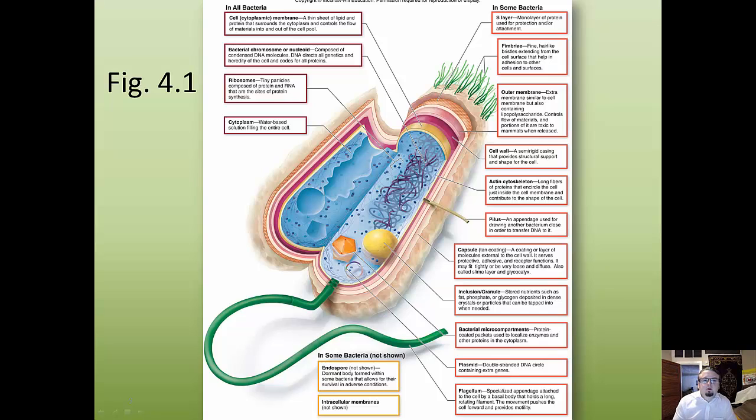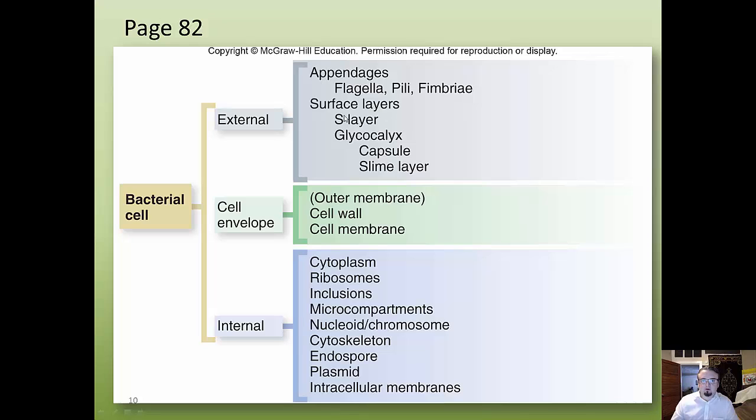All right, so next we want to take a look at some of the structures of bacteria. We're going to start with those around the outside. I just want to point out this figure here real quick. Figure 4.1 in your text is an overview figure, and it's going to be a good place to go back and summarize each of the different things we talked about. We're going to talk about most of these bullet points here, so refer back to that when you want to reference each one of those.